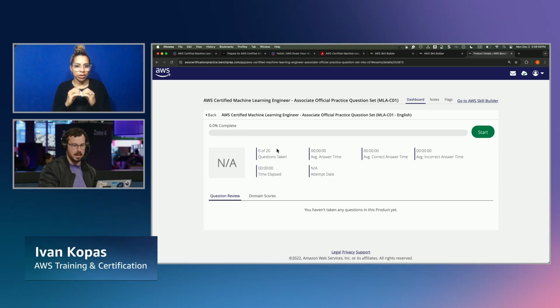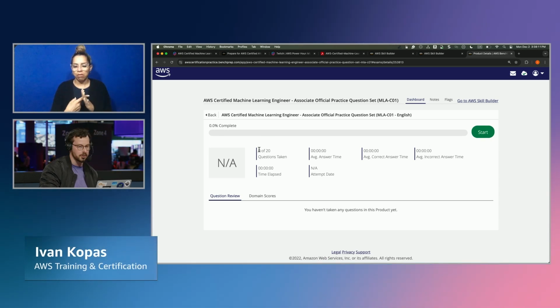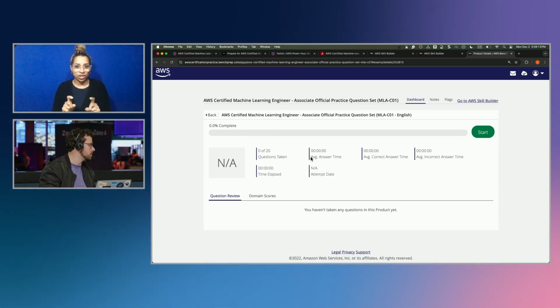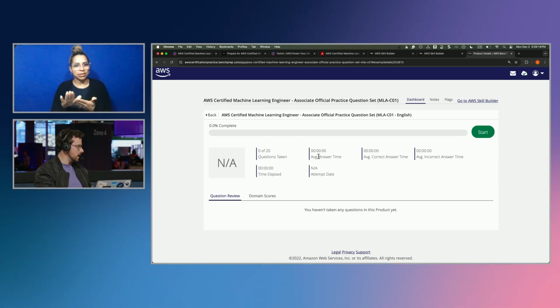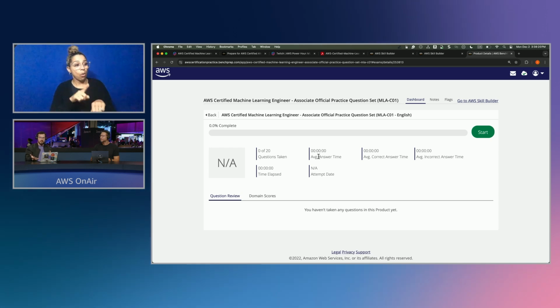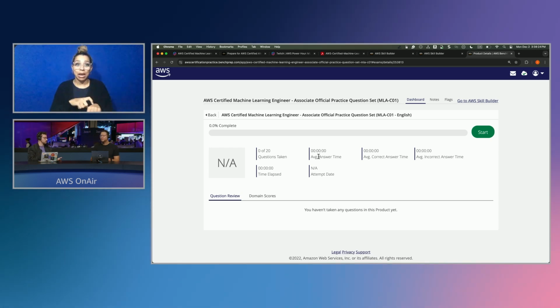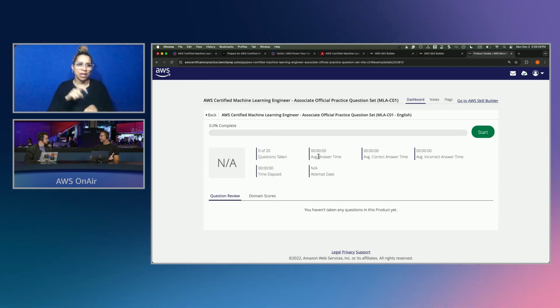So you can see here that aside from the number of questions that we're working through, there's also some other statistics that are pretty useful, such as the average answer time. So, like how long you spend on a question. Exactly. If you notice that your average answer time is relatively high, you're probably not going to have enough time to get through all 65 questions of the exam. Kind of goes back to some exam taking tips that we did during the AWS Power Hour, one of them is 2 minutes per question. Yeah, and keep that pace. Try to get quick. For questions that you're unsure of, you can always come back if you have more time to get those done.